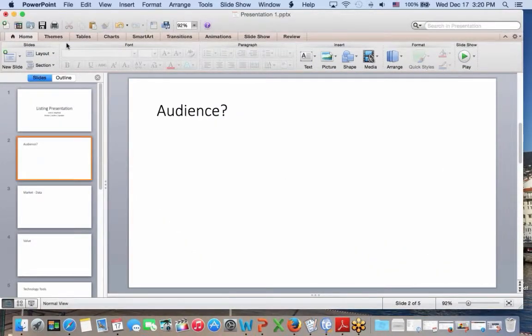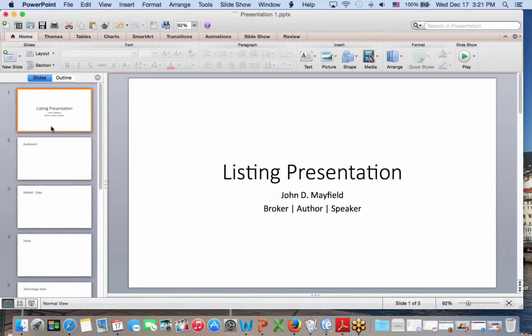Just to reemphasize the Control D and some things that we can learn there. Because once you can learn these shortcuts, it really helps you out when you build presentations, and you will become very proficient with PowerPoint. And that's what I want to show you, is just how easy it is to build a winning presentation. Because I think that when you have an idea or you have something to convey to the consumer, if you can use the right visuals, it really will make all the difference in the world.